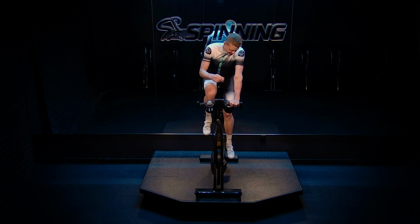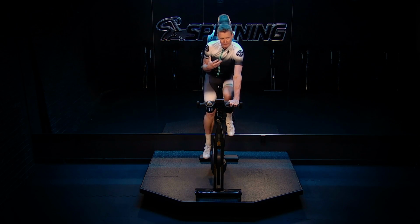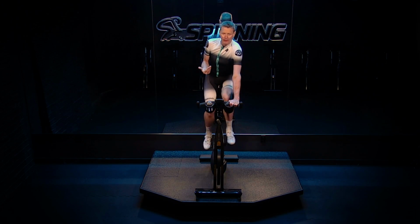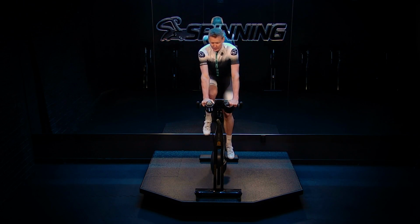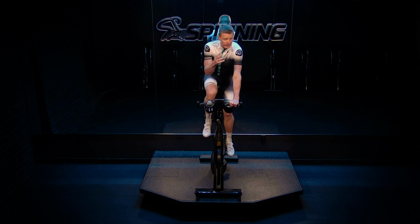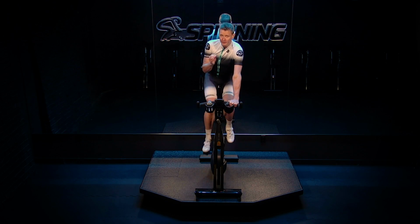And as always, safety first. If you feel like anything's just too difficult, you're not feeling great, especially when we're doing the 5-minute test, just back it off and come back at a later date and go for it. You want to be well rested doing this, so if you're a little tired from yesterday or previous workouts, this probably wouldn't be the best time to do it. You do want to be very, very well rested, fresh for the really hard effort.